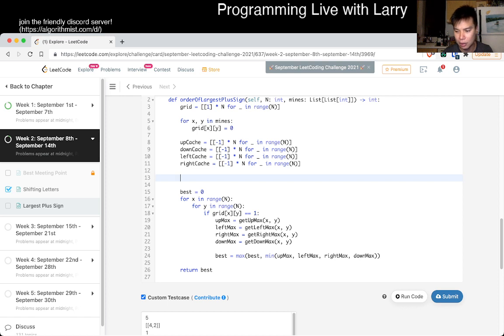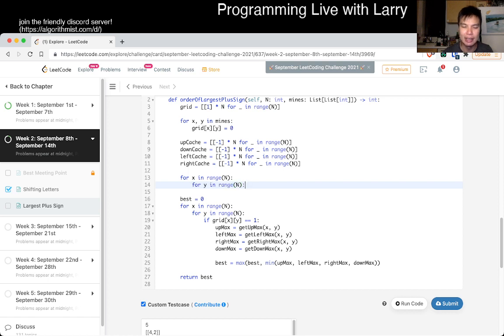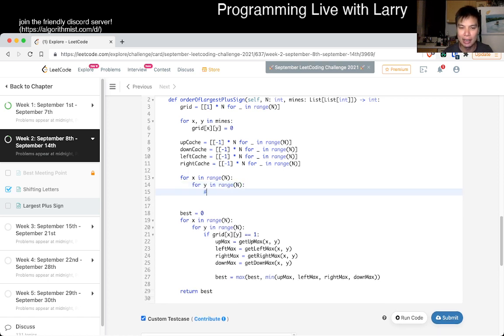So for x in range of n, for y in range of n. Now we start at x, y, and then we go down.